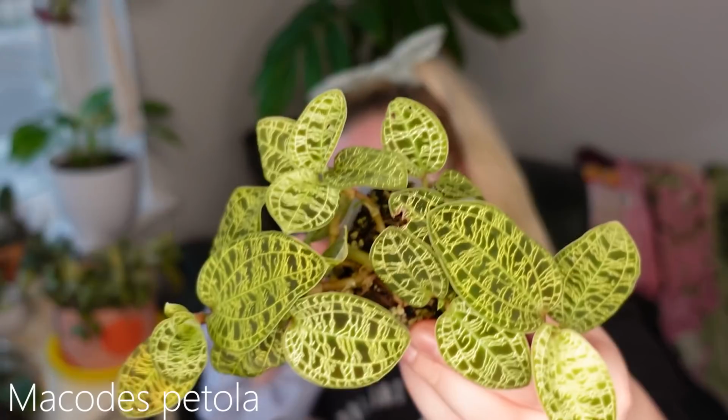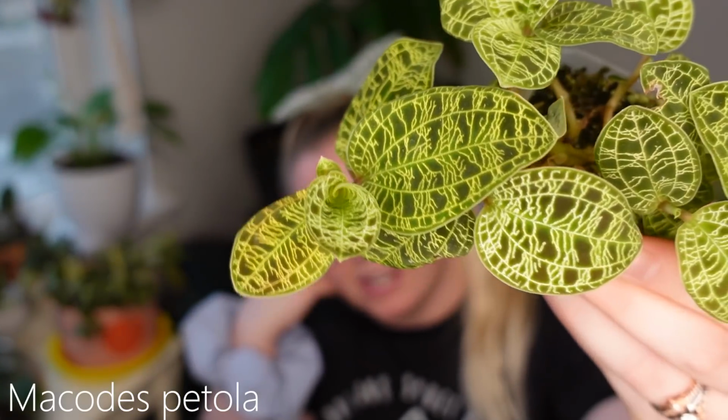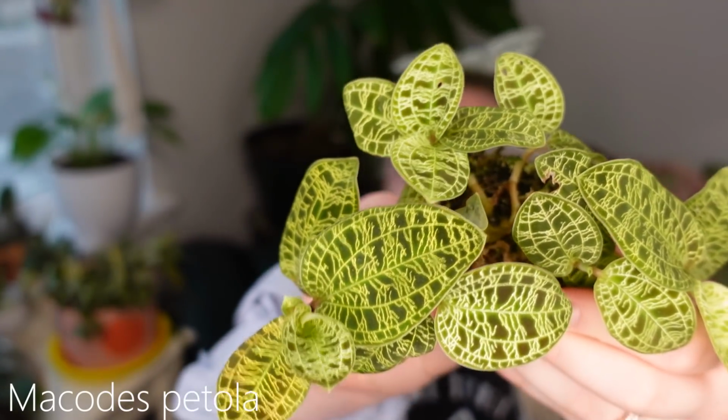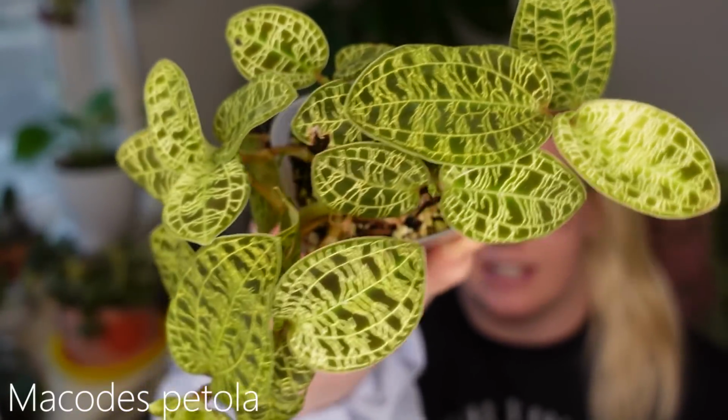Okay, next plant on my little list here is going to be my Adenos Patola. This is a plant I have really enjoyed over the last couple of months. My husband actually recently pointed out to me how much he likes it, and it kind of made me realize how beautiful this is. It takes a lot for my husband to recognize a plant. He actually called it the lightning plant. He's like, oh my gosh, this looks like lightning. And I was like, how did you know?